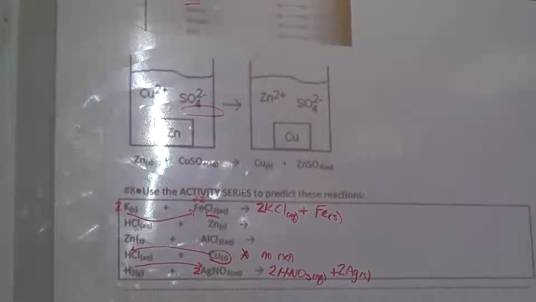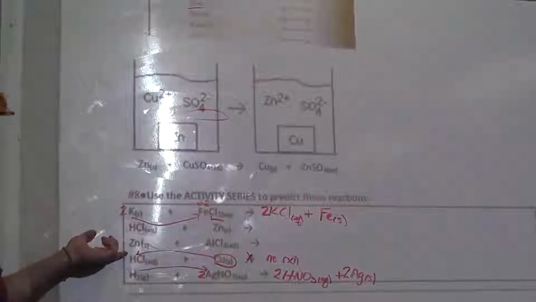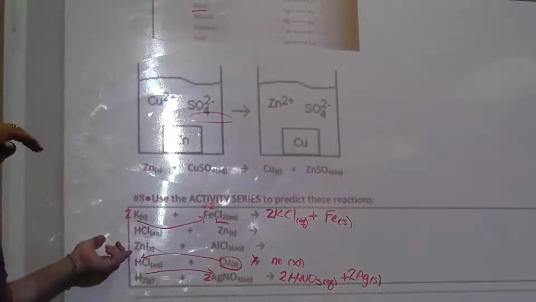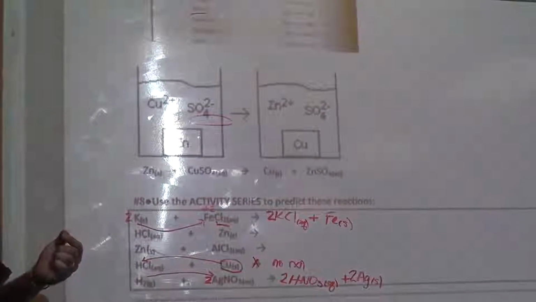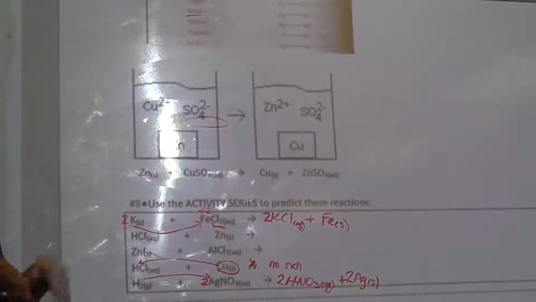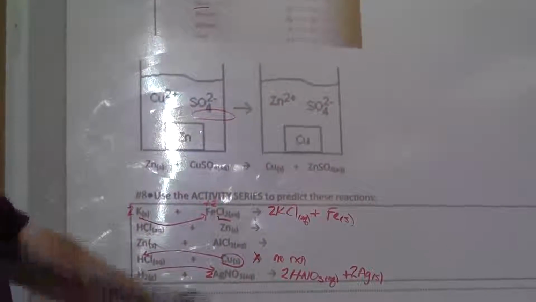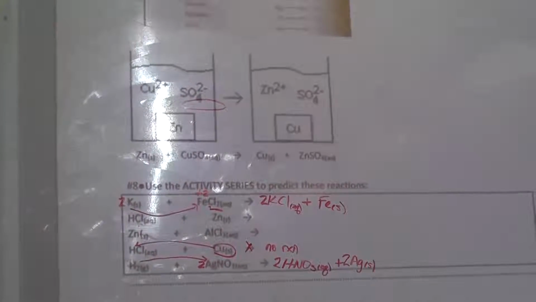Yeah. So the cases in which you won't have reactions for single displacements: if you don't have a more active metal, if it does not rank higher, no reaction. The cases in which you won't have reactions for double displacements: if there's not a solid formed, no reaction. And in all other cases, you'll have some type of solid formed, you just have to figure out what that's going to be. Okay? What else?